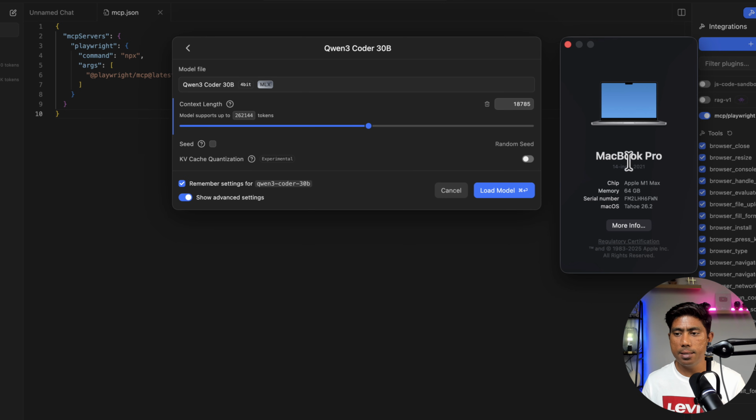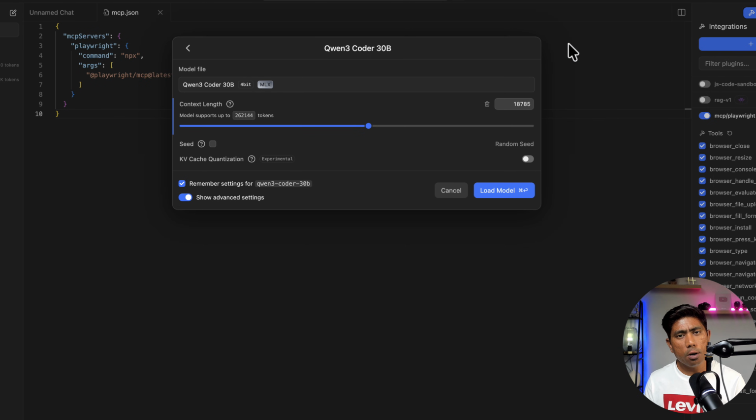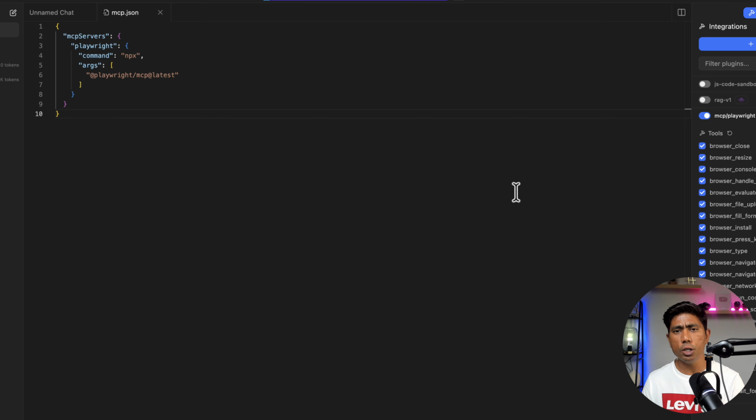And you see that this is the machine that I have, and this is the configuration that I'm using as well. If you have an even more powerful machine, let's say M3 Max or M4 Max, it's going to be even more performant than my M1 Max. But I only have this much hardware and money to spend, so I'm going to use this machine as much as I can, with this model.